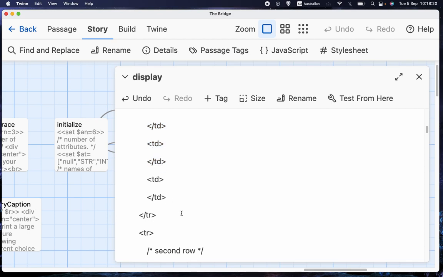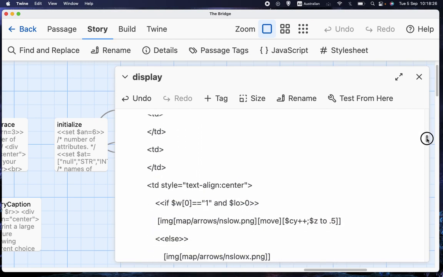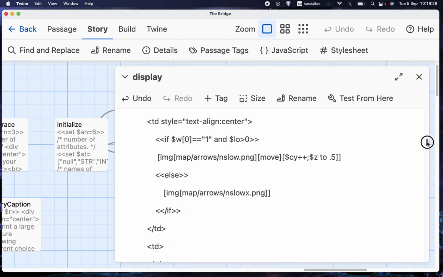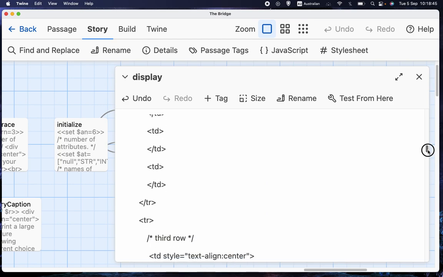We just have two more empty cells. So I won't go through every single one of these because it works basically the same. The second row is pretty much the same, except that the graphic that is relevant is the one for slow movement, and the main difference with that is that the Z array is now 0.5 instead of 0.25, meaning it'll take more time to move slowly than move quickly.